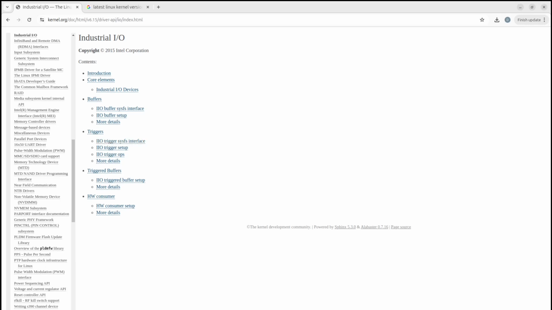So our goal is basically to understand what this IIO subsystem is. We'll note down the various items that I would like to learn, maybe via the documentation provided by the Linux kernel and by looking at the drivers as well.